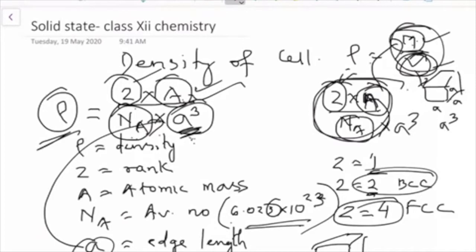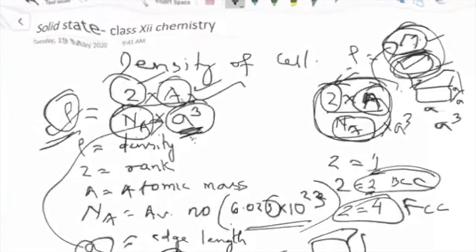So picometer must be converted into centimeter, or in some cases when density is given and you are asked to find the edge length, then the centimeter cube given in the density must be converted into picometer cube. Okay, we will see that as we solve the question. Now let us take a question. I'll solve maybe 2-3 different types of questions. Okay, I'll start with the first one.